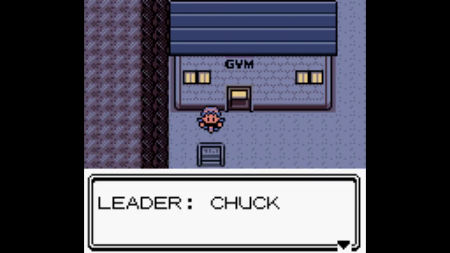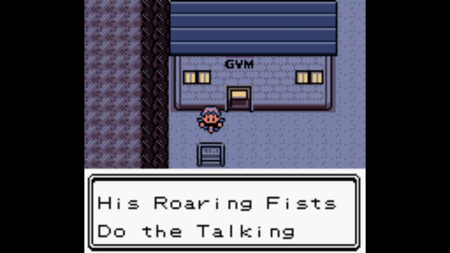Cianwood City Pokemon Gym Leader, Chuck. His roaring fist does the talking.